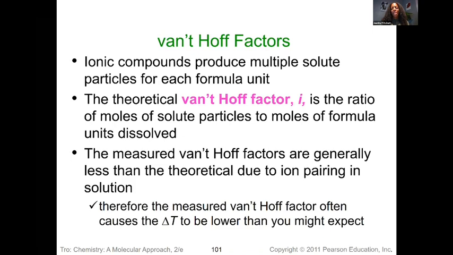All right, one last topic and then we're done. One of the things you may have noticed as I was walking through those boiling point and freezing point problems is that we were dealing with all molecular compounds. There weren't any ionic compounds. But remember, colligative properties are based off of how much of a substance is present, not necessarily what it is. With ionic compounds, when they're placed in solution, they ionize, which means we now have more ions floating around than the original ionic piece that was placed in there. And so we have to take into account how many of these ions we have floating around in solution.